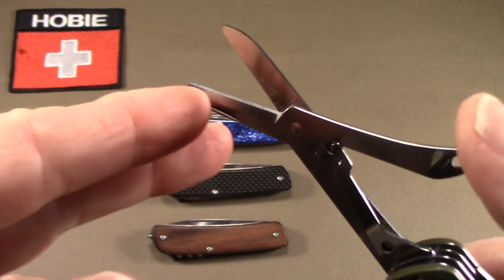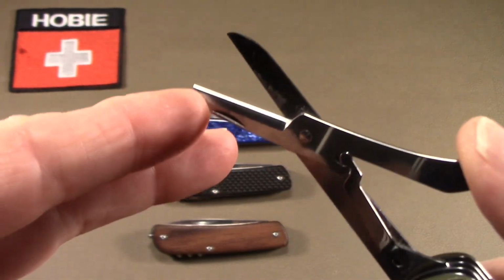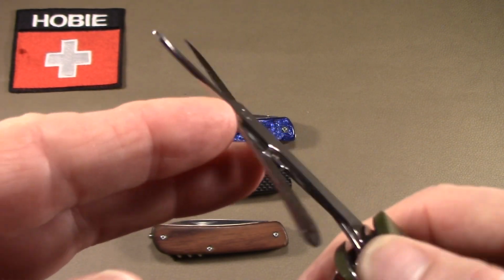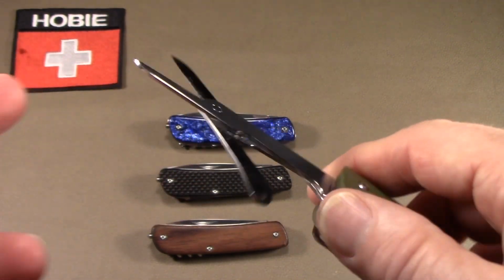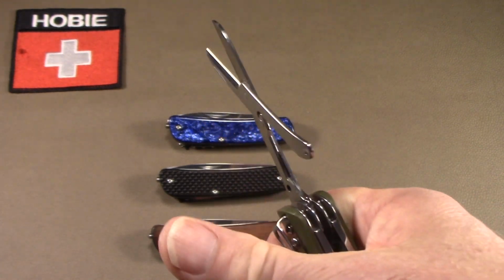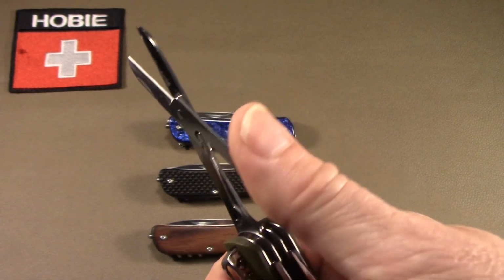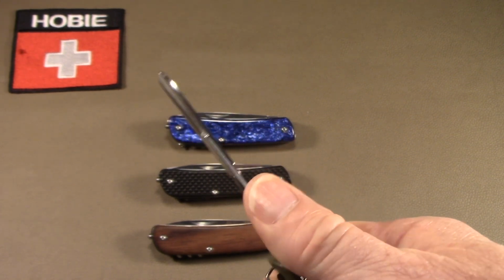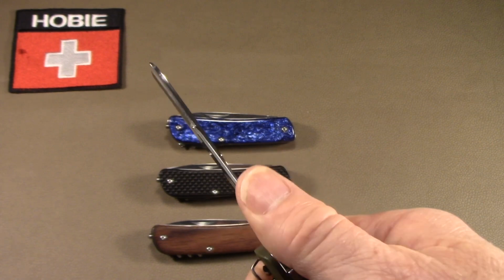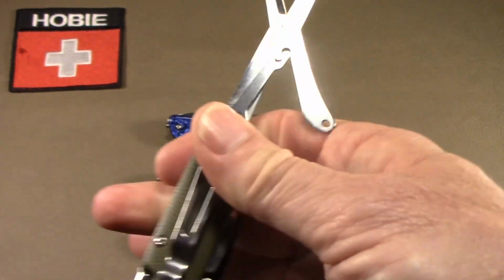These tend to fail with thicker material like heavy cardboard or paracord. They will spread apart and just kind of pinch the object. The hack around that is simple. If you put a little outward pressure as you're cutting down here on this lever, it will keep the blades tightly together and snip right through your paracord or your cardboard, but you kind of have to give it a little sideways push. Otherwise, they're really good scissors.